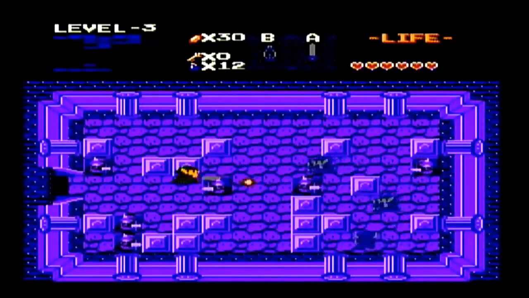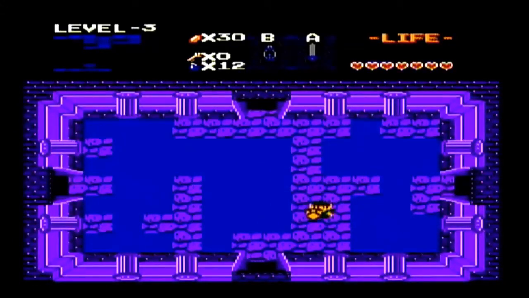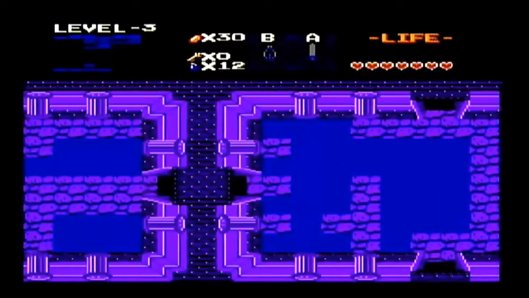We can just hang out here, shoot our sword beams across, because we have the magic shield, so the beams from the statues ain't going to hurt us. And when we defeat these guys, which are much easier now that we have the white sword, they're going to take only 4 hits as opposed to 8, we get another heart container. And then now we're going to head over to the left here, and over this way, we're going to be able to pick up the power glove.